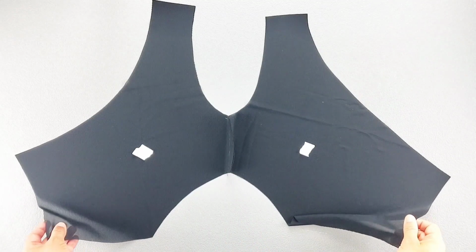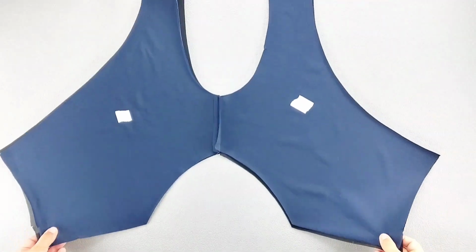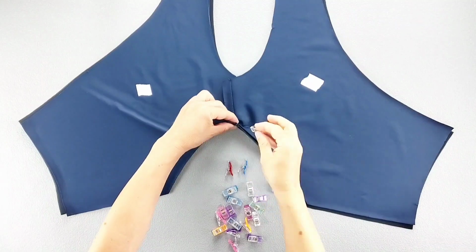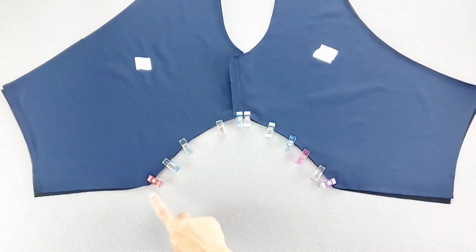Now place the top, main, and lining right sides together. And we'll pin this bottom lower curve. Then we'll stitch this seam with a 3/8 inch seam allowance and a stretch stitch.